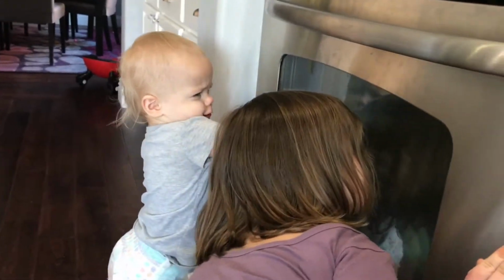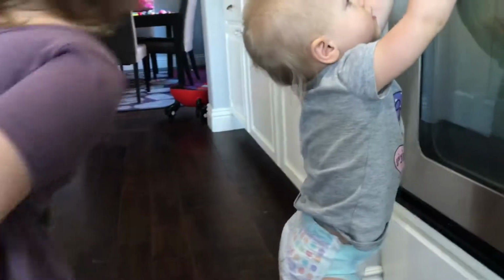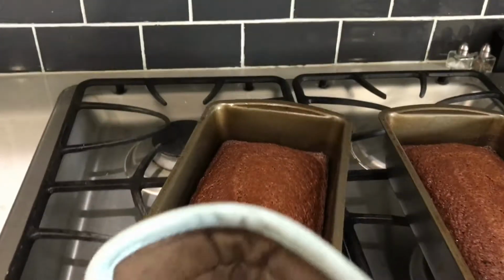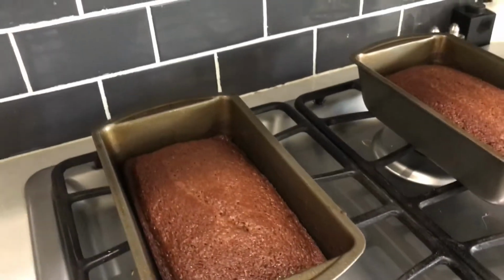You like looking in there? Yeah, is that so fun? Yeah, you pushing the buttons. Good thing the outside of our oven doesn't get hot. Yeah. These pans are really, really hot because they've been in the oven. And we're just gonna stick them right there on our stove.